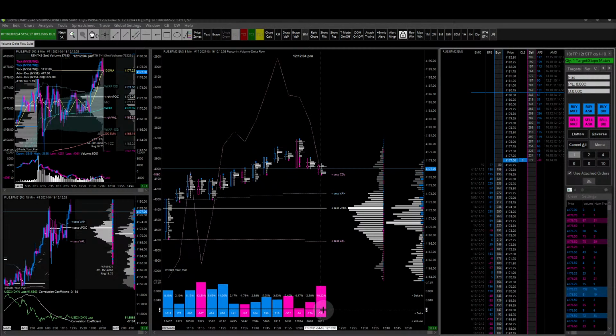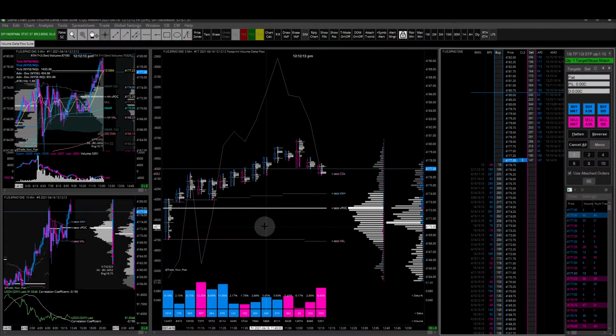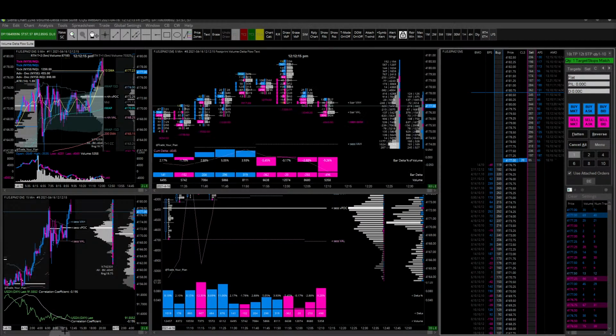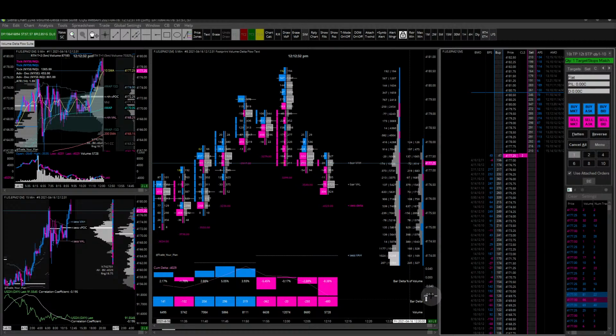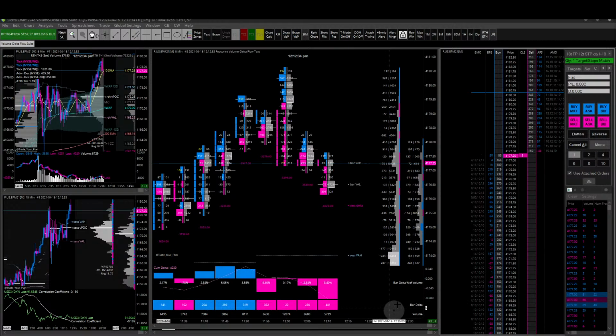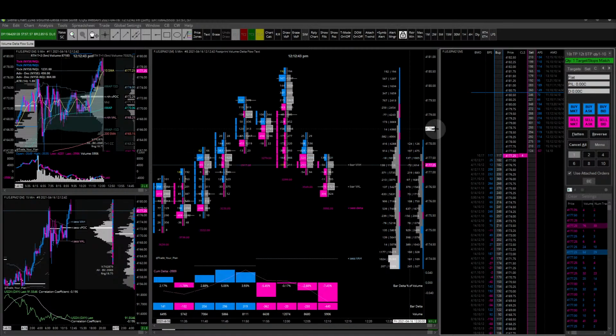Okay, so we were on these delta percent visual bars here. I was just pointing out that you could do it the other way. I personally think I'm probably going to go with the net delta footprint like this, right? Because if you move it down and then squish all this stuff up, it just gives you such a nice signal. If we squish it down like this, it is a little bit more intuitive, right?